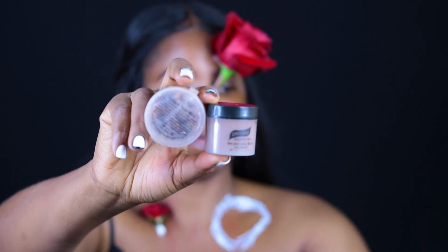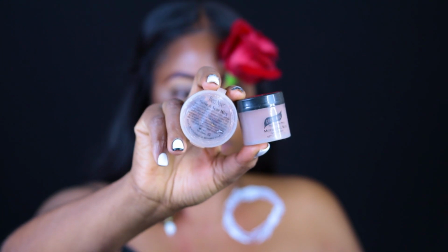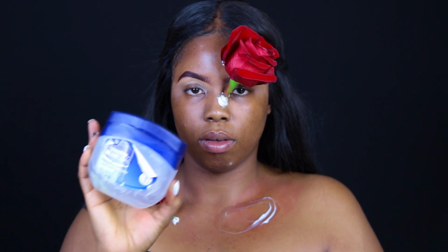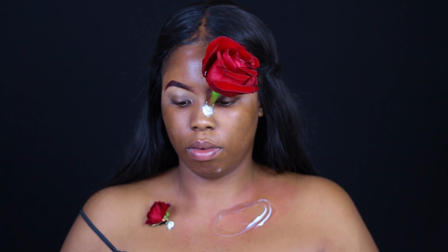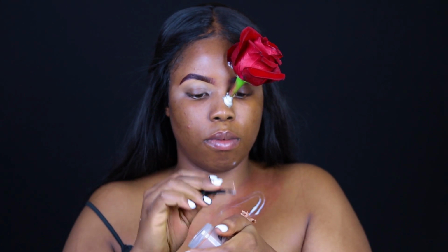So I've decided to have a wound on my chest, and I'm just going to go ahead and line it with latex so that when I use the modeling wax, this wax too is very hard to work with, once I use the modeling wax over that latex, it will stay put and not really slip off. I'm coating my fingertips with Vaseline to make working with the wax way easier. So I'm just taking out the wax now on my hand.